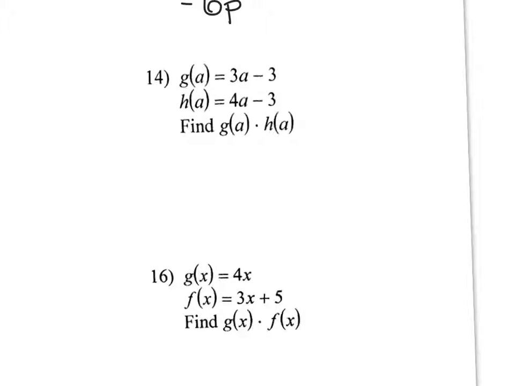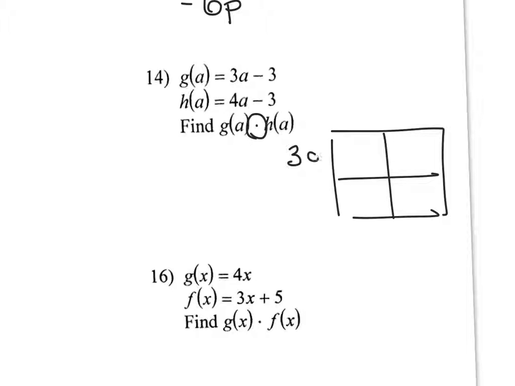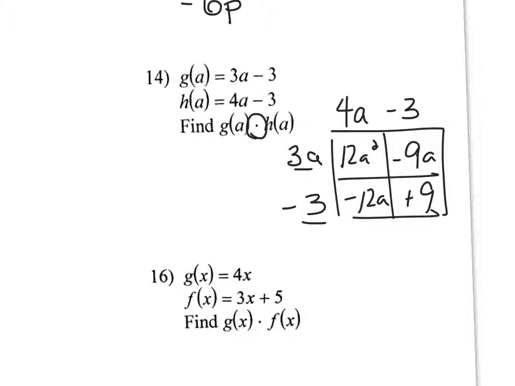This one, you have to look at the middle symbol, very important, it's multiplication. So we like to do the little box. You don't have to, but this is just the way I'm going to show the work. One binomial goes here and here, so 3a minus 3. And then 4a minus 3 goes up here. And we just do a multiplication, so 12a squared minus 9a minus 12a plus 9. So rewriting this out, it's 12a squared. These two are like terms, so it's minus 21a plus 9.